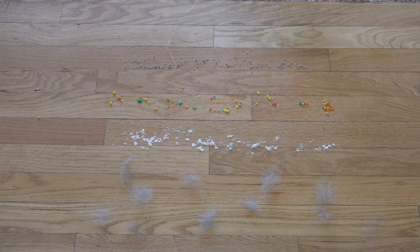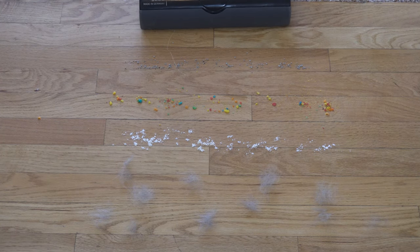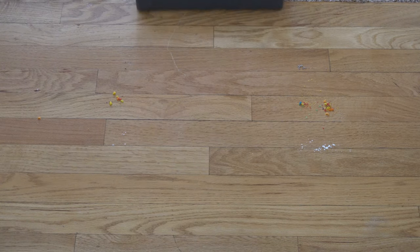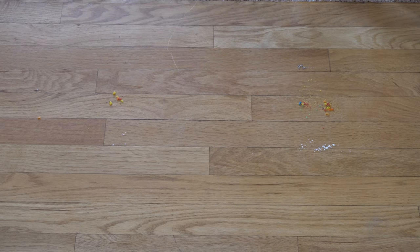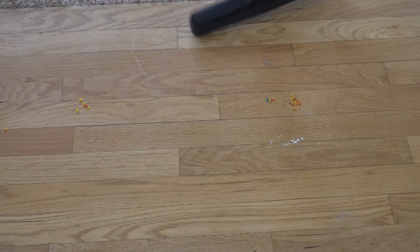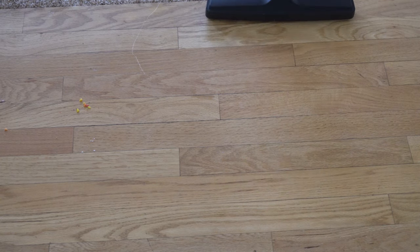Let's move on to our hard floor test. We're going to put the nozzle down to its lowest setting — number one — on hard floor with the brush off. We had a little bit of flour left — again there's no squeegee on the bottom — and it snow-plowed one piece of cat litter, but it picked up the majority and the pet hair was no problem. So again not the best, and that has to do with there not being a squeegee. Of course if you're really concerned about hard floor cleaning, you'll put a dedicated hard floor attachment on, which will clean everything up no problem.